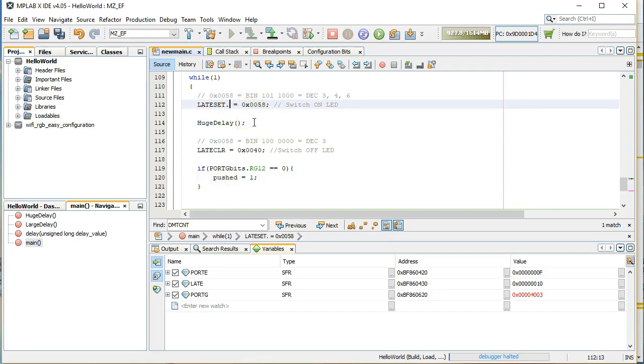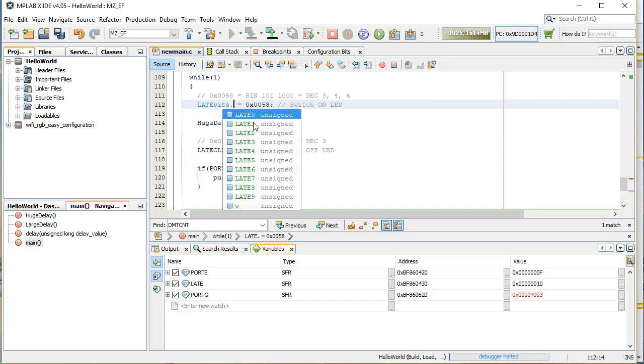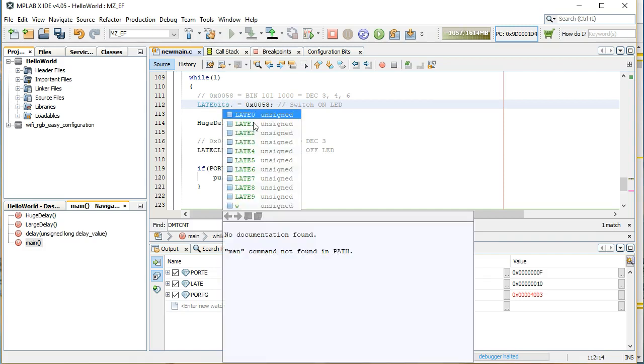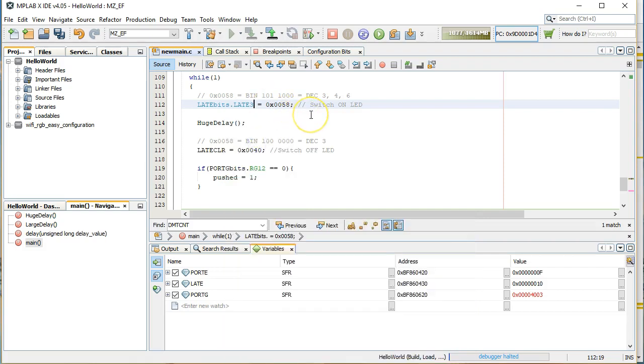I'm not sure if they let you do it through this location, or if you just have to do, I guess you can do, I think you can do it this way. Okay. So it looks like you can do it this way. So then it's not quite as cool because you're not doing the binary to hex conversion, but it should still actually work. So let's actually make sure that this does work first.